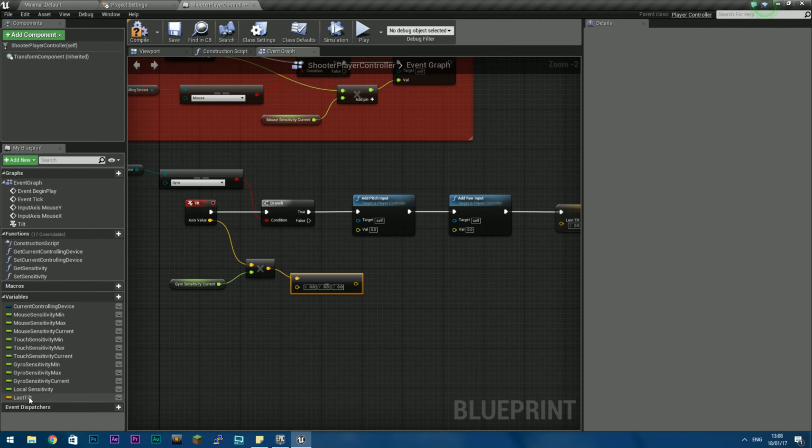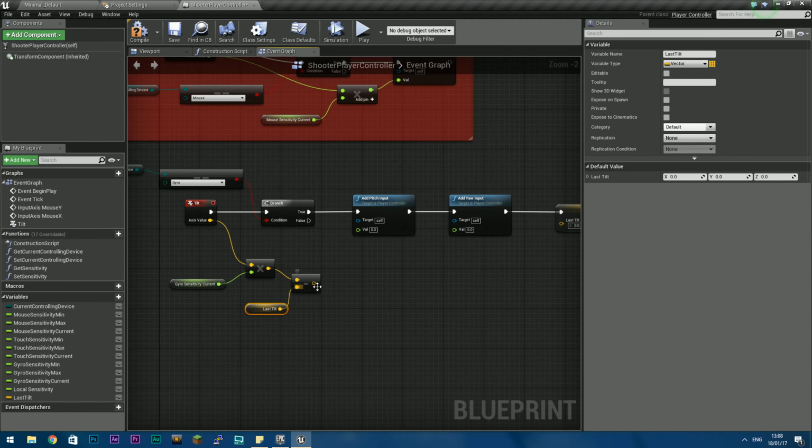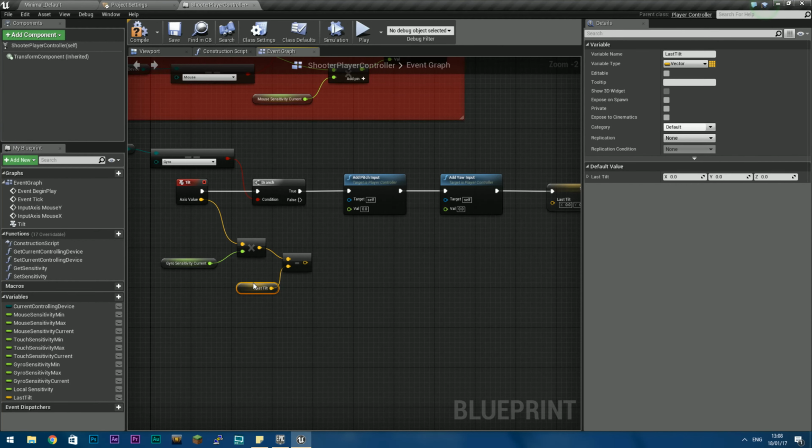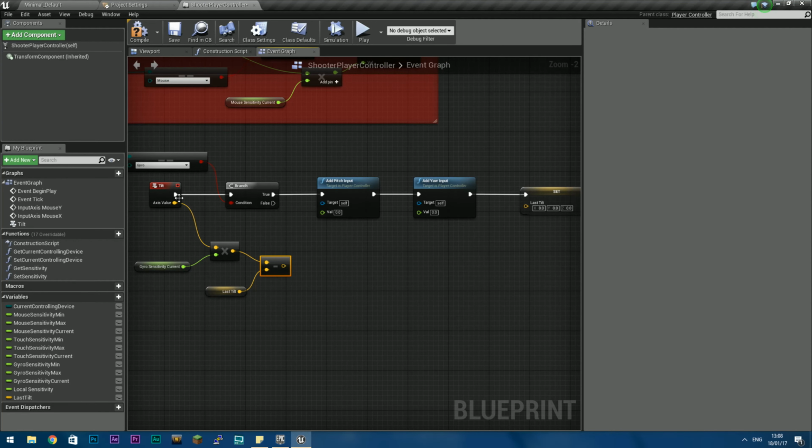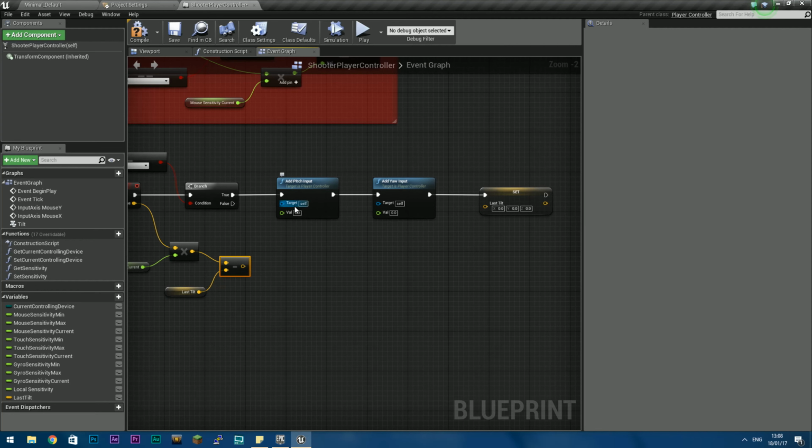Here's how it's going to work. So let me explain what's happening. So we tilt our phone or our device, our gyroscope. It goes, oh, I'm being tilted. All right, are we using that device? We are. Okay, here we go. All right, add in the pitch, add in the yaw, and then set that vector. So what does that mean? Well, I'm going to go ahead and I'm going to reroute. I'm going to reroute down like this.